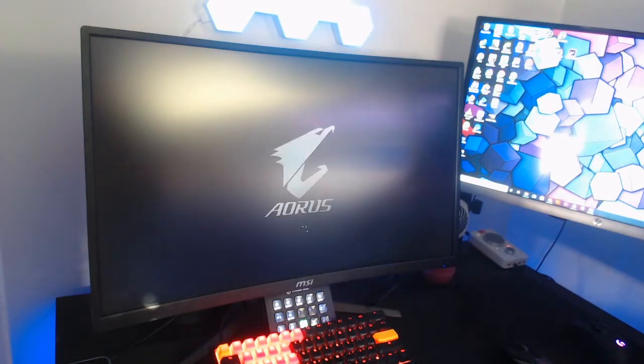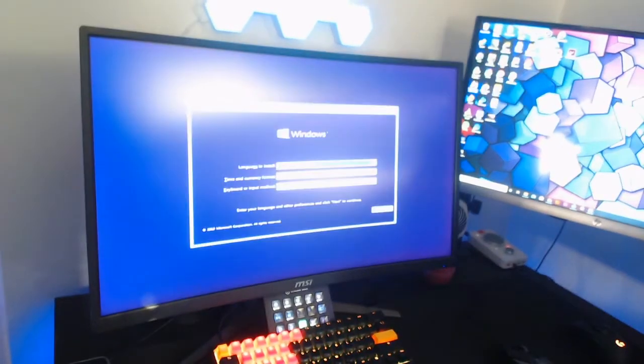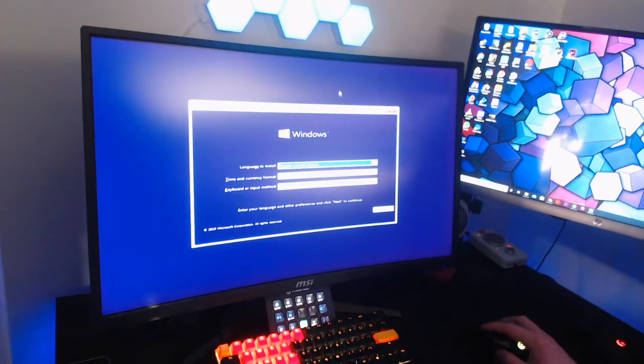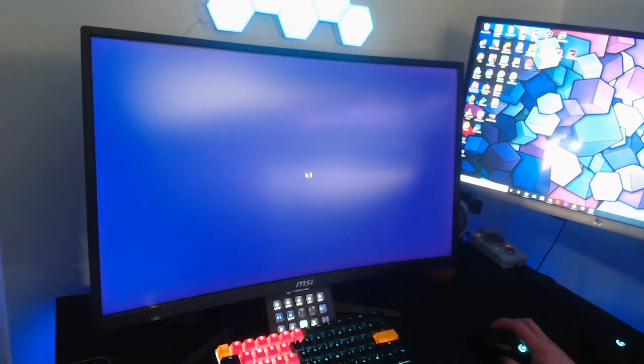Doesn't look like I'm going to be able to show you that way because it looks like we're automatically getting in, which makes things very easy. But we're going to go from this point on, being that I'm already in. But like I said, if it doesn't boot and it takes you to your BIOS, you just have to select that you want your first priority boot off of your USB flash drive. So now that we're in, this is what it would look like. We're going to click Next. We're going to click Install Now.